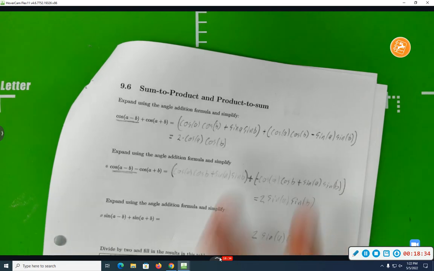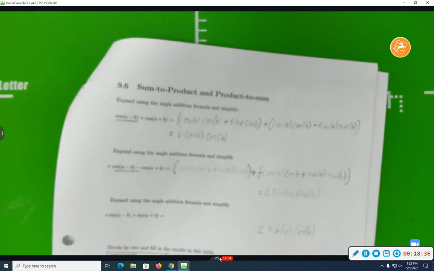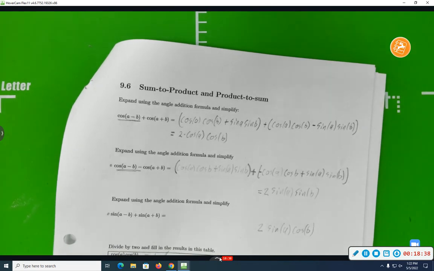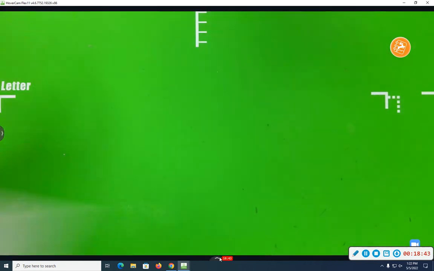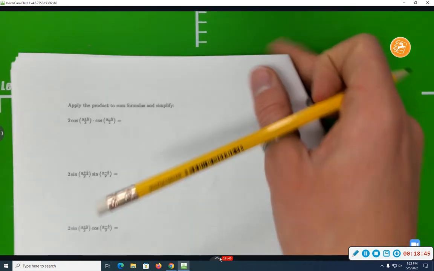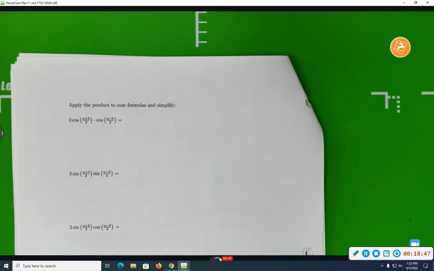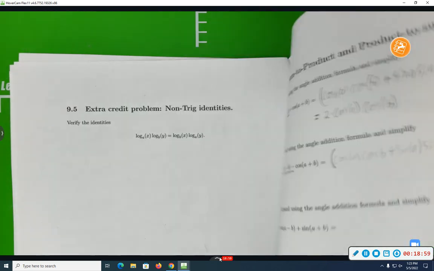So, there's the product to sum formula. Whenever you see a product of trig functions, you can get a sum. If you go from products to sums, one assumes you can go from sums to products. In fact, here, let's go from sums to products, and let's do so by using the product to sum formulas, which unfortunately are on the other side of the page. So maybe I should start by putting them at the top of this page.